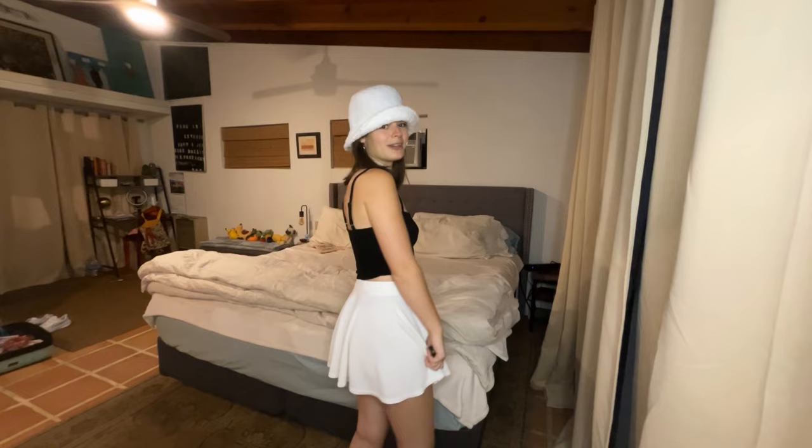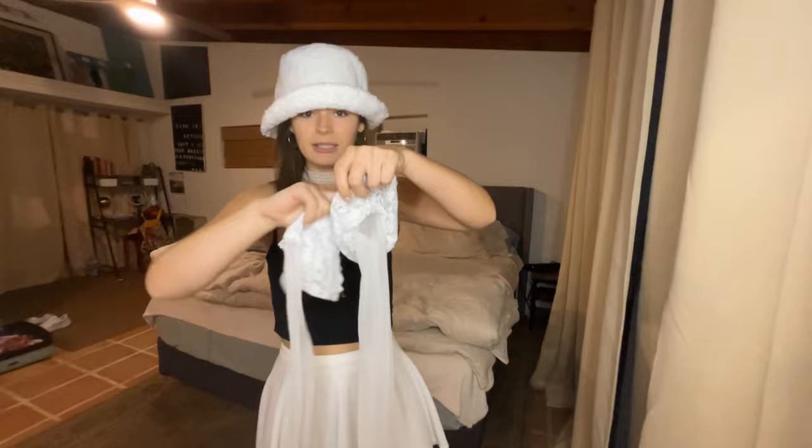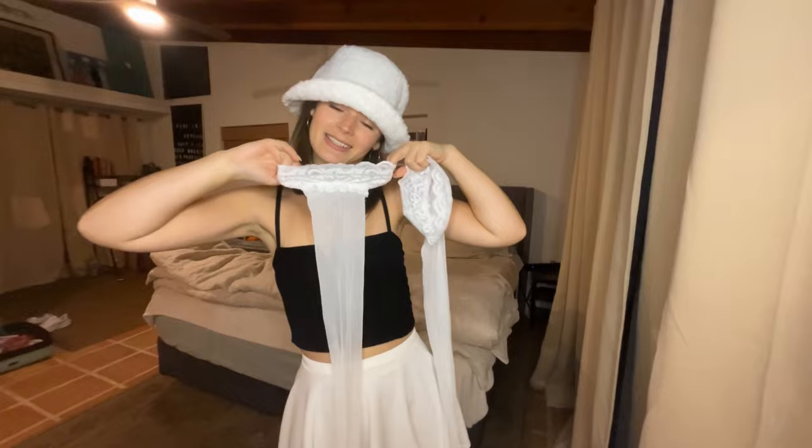And this is my outfit. I wanted to wear kind of a neutral color, like black and white, so that it would go with the colors of the stockings. So let's start with pair number one. The first pair I'm going to try on are white and they have lace at the top. Very classic and beautiful. So let's go.